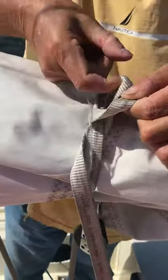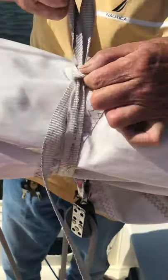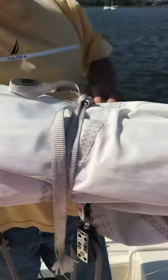grab hold of a loop. See the loop? The loop. And then you just pull it that way. And that lets you have the big tail. This isn't coming undone. And again, the next person, one pull, it comes off.